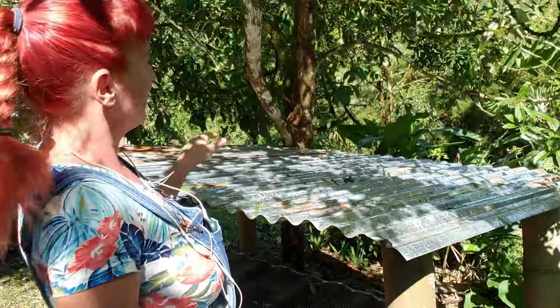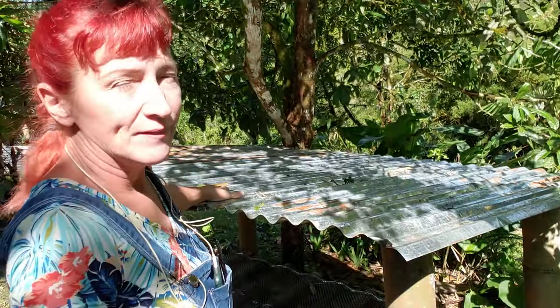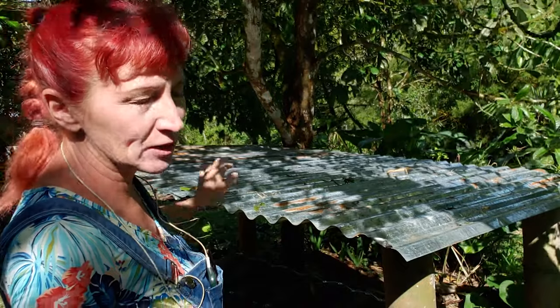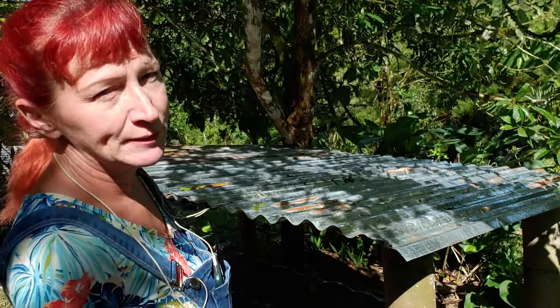So today I'm gonna get this done. I have to screw the roof sheets down, and then I'll be cutting pieces for the sides and the back. I'll be leaving the front completely open because it's just meant to be a shelter shed. It's not going to be enclosed, and then I need to build a small ramp so that they can get up there without having to jump or fly.